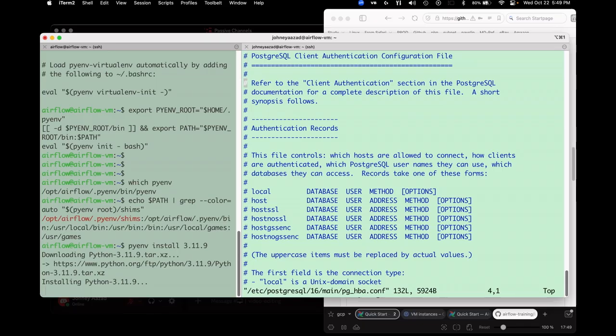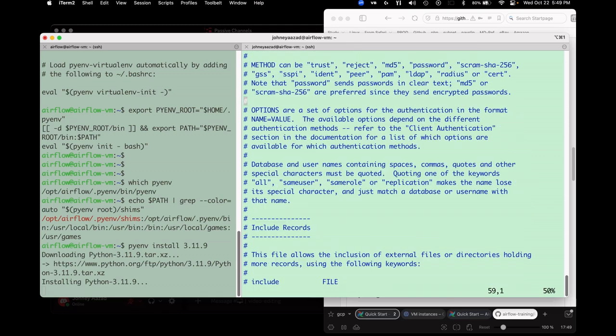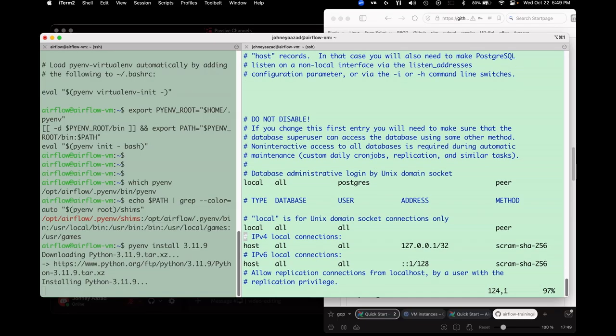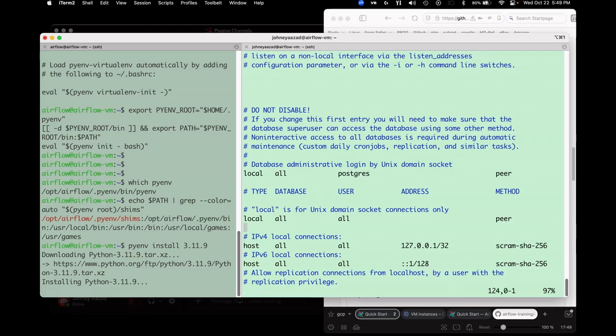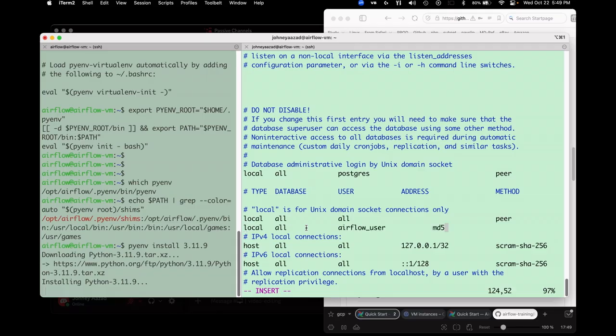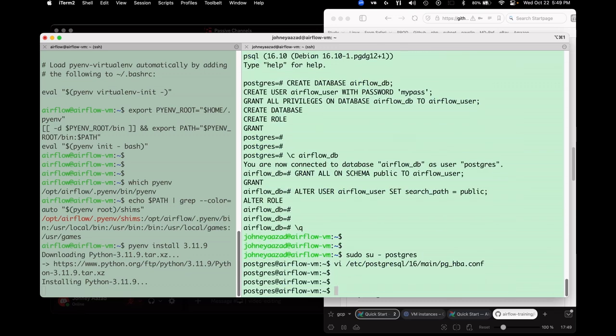Okay, so now we need to add the entry for the Airflow user in this, and I'm going to add it in the proper place instead of just anywhere. I use VI, but you guys can use Nano if you are not feeling comfortable. Nano has instructions on how to insert, how to delete, and all that stuff. But I'm just more comfortable using VI. All right, that is done, and let's get out of here.